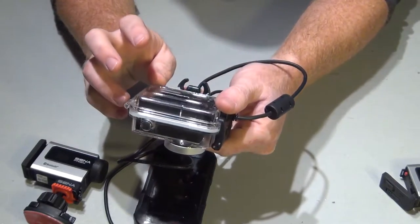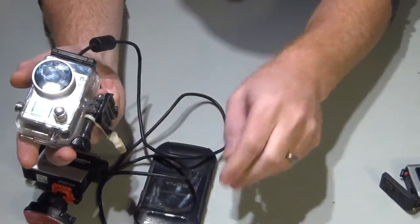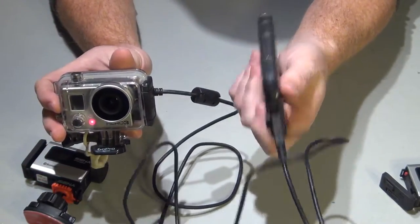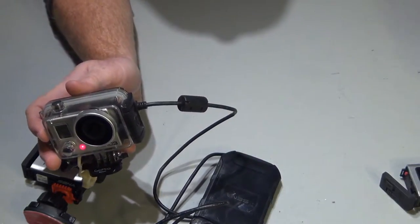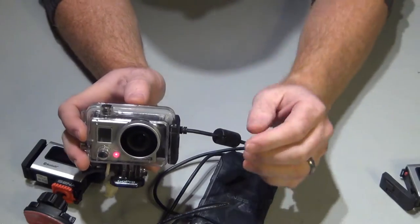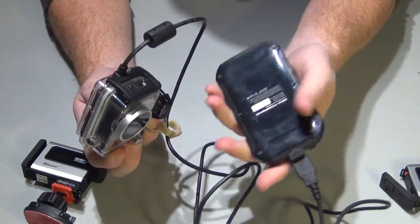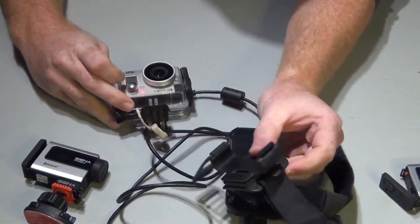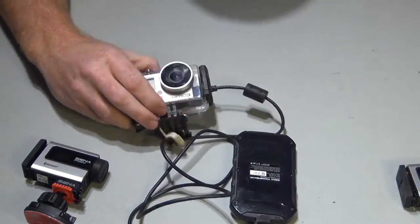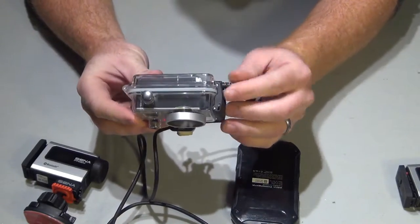So there's the external battery, plus the battery that's built into the audio pack for the Bluetooth, and now you can record for a very long time. Instead of buying a bunch of little batteries or GoPro branded batteries, you basically just wear this. I wear it in the arm holder, strapped to my arm, and it seems to work pretty good.